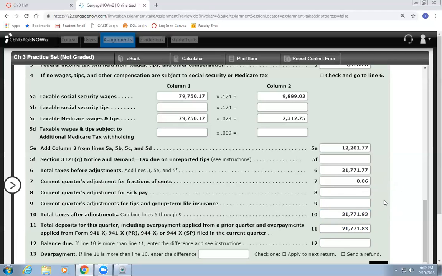So the point of this form is to match up what we deposited to what we should have submitted to them. You may have some cents a little bit off due to rounding. I just wanted you to see how that form was handled, because it is a very common form for an accountant to fill out. This isn't the whole form, but it's most of it. I think the rest is just signing it.